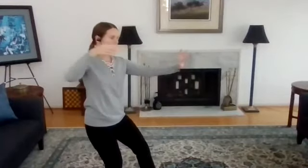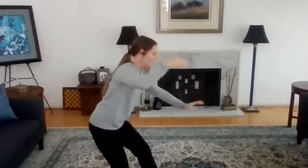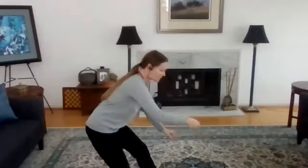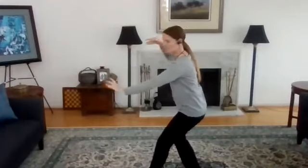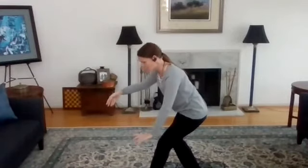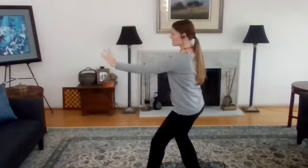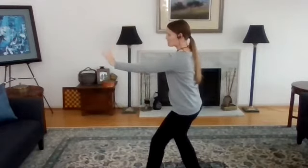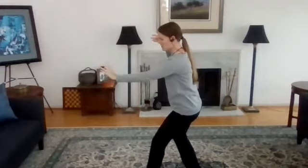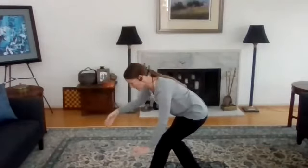Now, when we do this, our left arm just follows our body, okay? So we've pulled back, and our left arm just follows. It doesn't really change. When we're up in the corner, it's high. As we turn, it starts to sink, and it sinks more and follows our body. Does that make sense?